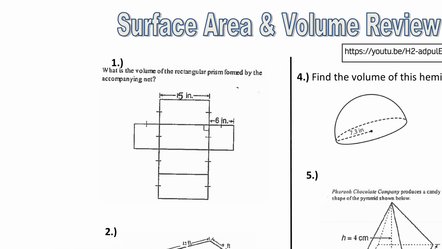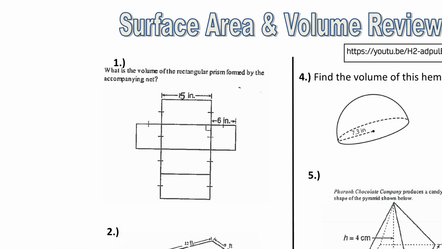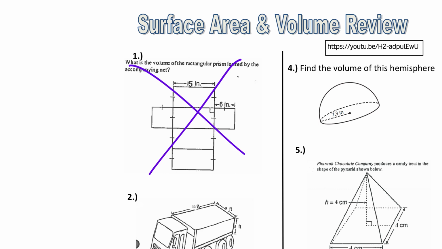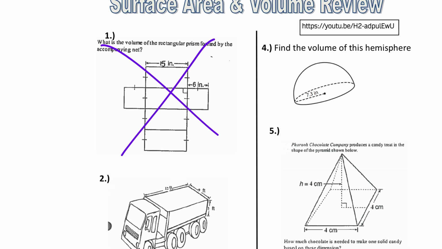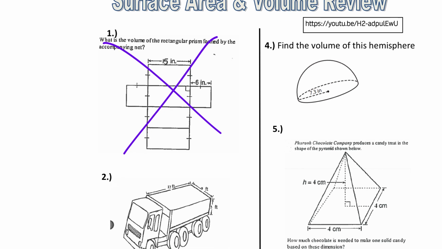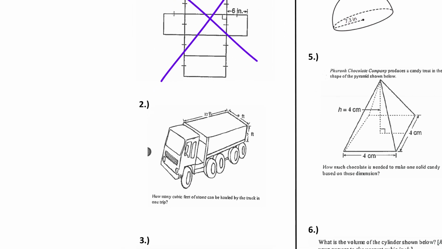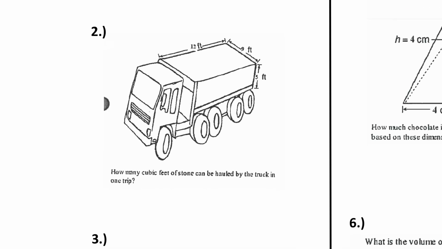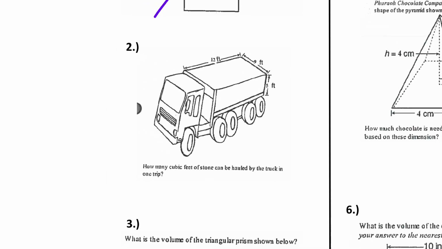Okay. So I'm going to go through a few of these to get you started. I want you to just go ahead and skip number 1. I should have just taken that one off of there. Okay, now number 2. This is asking for how many cubic feet of stone can be hauled by the truck. So we're just talking about the bed of the truck here.